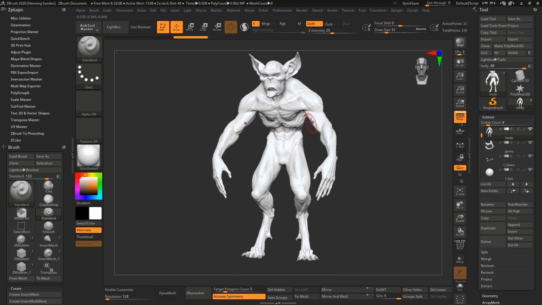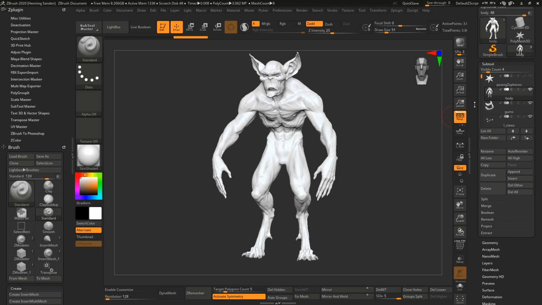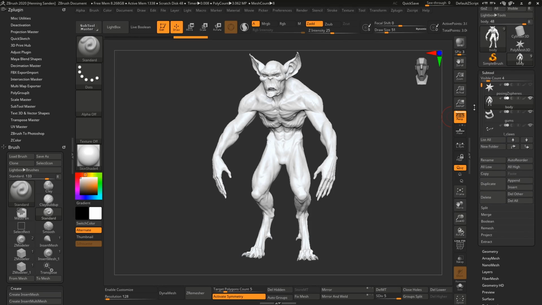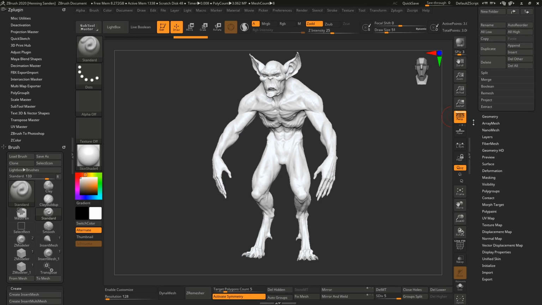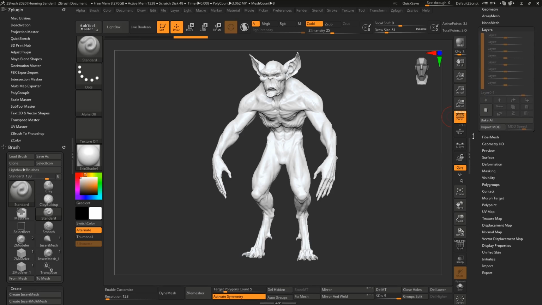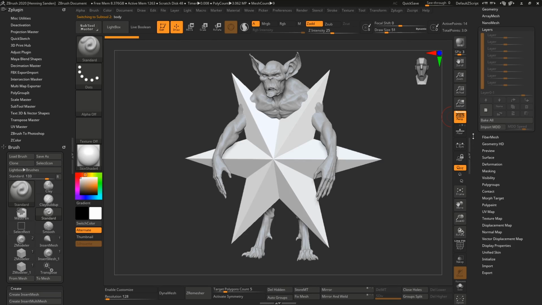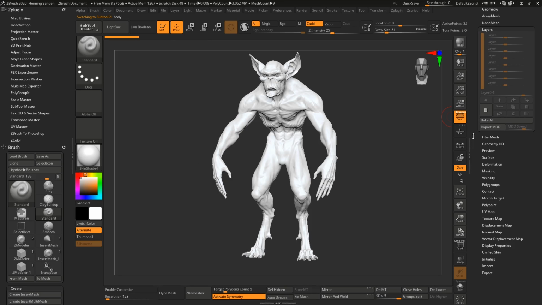So the way we do it is, first we have to make sure that we have all the subtools we need and everything is the way it should be. We also have to make sure that there are no layers on anything. I don't trust ZBrush when it comes to layers and posing, so just make sure that if we go to layers, that there are no layers on anything. We can figure this out if we just scroll up and down using the arrow keys. So now we can just make sure there are no layers on anything. Once we've done that, then we are good to go.